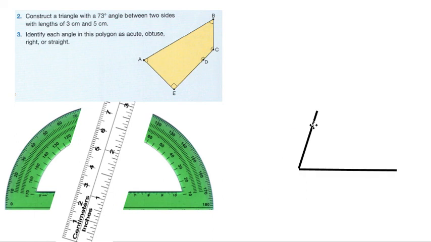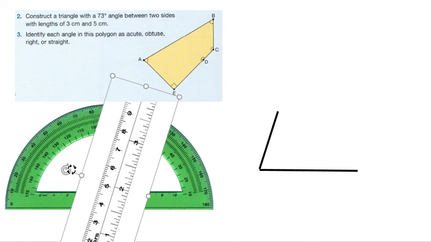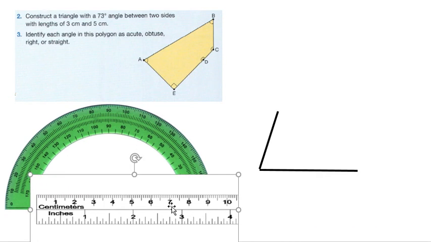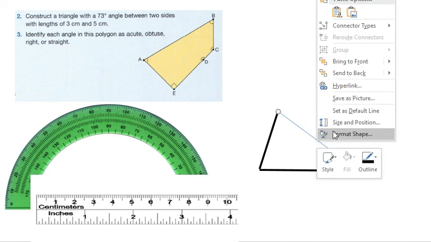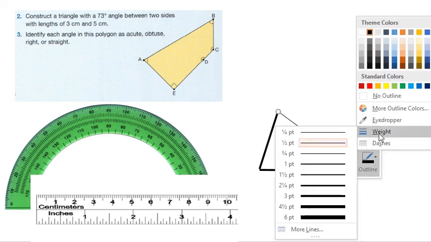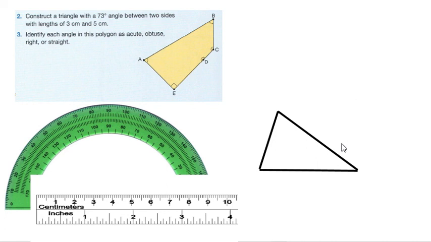This way, whatever I do, they're not going to fly away or anything. So let's try this again. If I measure it, I can see that this is still a 5 centimeter line right there. So our numbers are still good. But now I have to make one more line reaching from here to here. So I'm making my third side and I'll make it a bit weightier. And there's our triangle. So we just made a triangle that has a 73-degree angle and a 3 centimeter line and a 5 centimeter line.